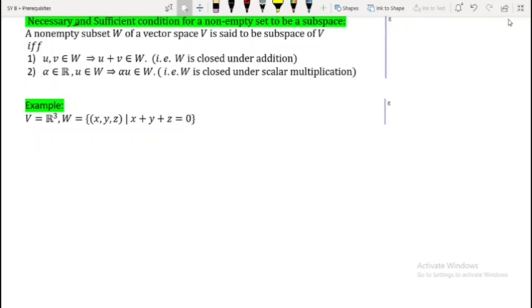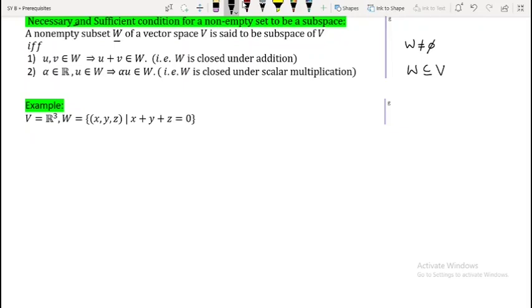Now this statement says, in order to show that W is a subspace of vector space V, we are supposed to show W is non-empty, which is important. The second thing is W is a subset of V, and then these 2 conditions. The first condition is that W should be closed under addition, and the second one is W should be closed under scalar multiplication.